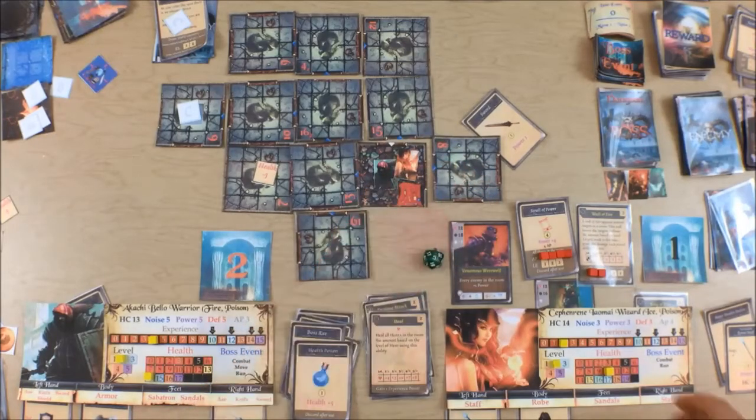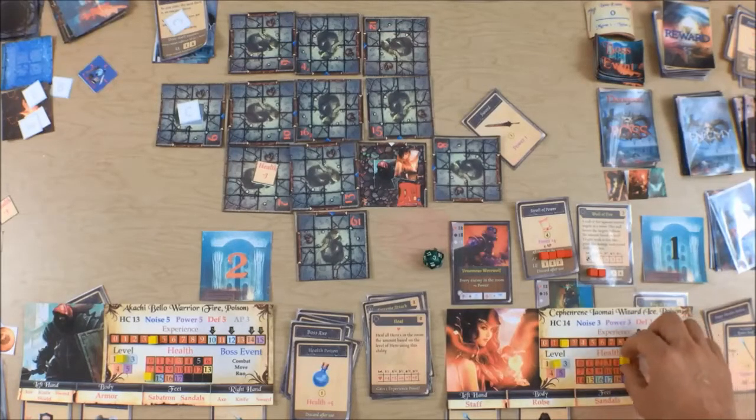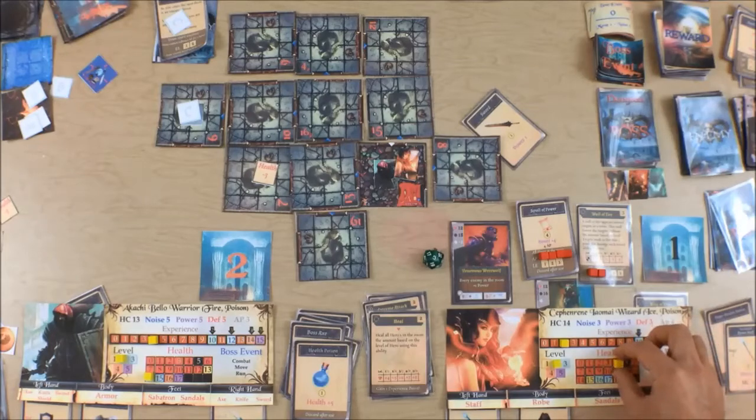That's the same thing. 2 on the poison. 1, 2, and then 4 for the hit. 1, 2, 3, 4. Okay, yeah, that's fine. So she's not in great shape because she's got 4 health, which kind of stinks.